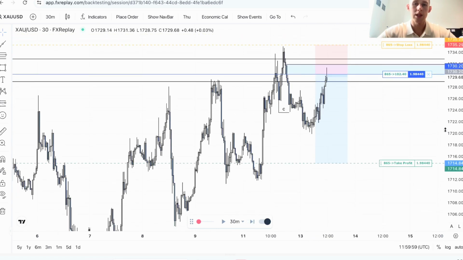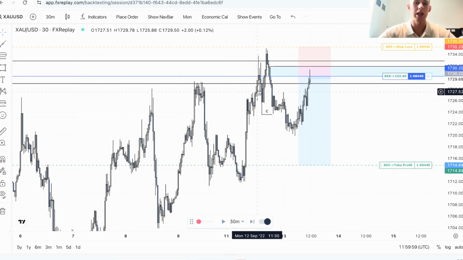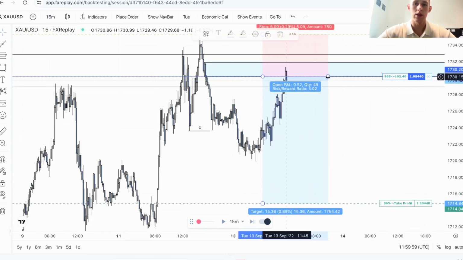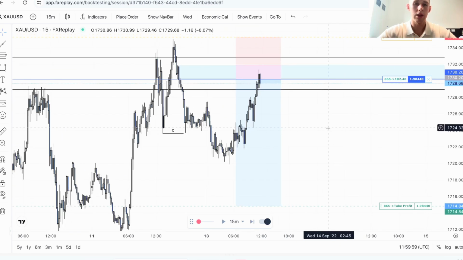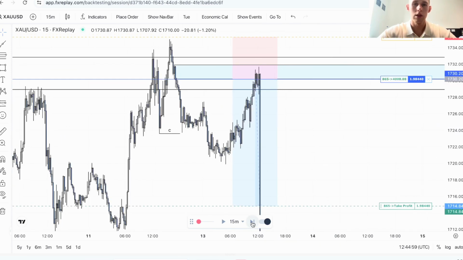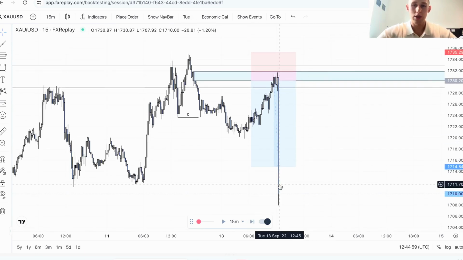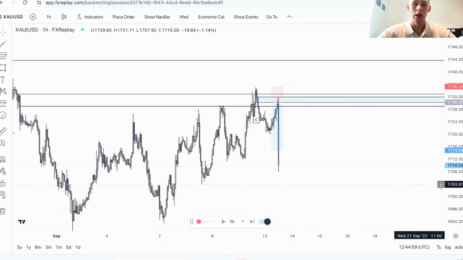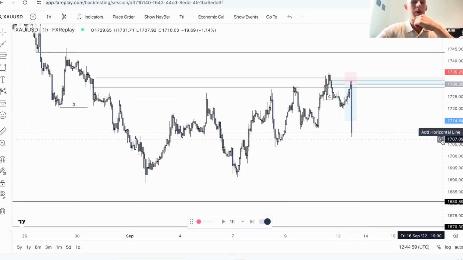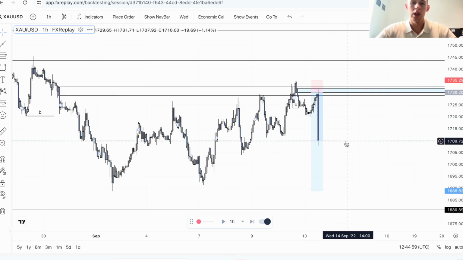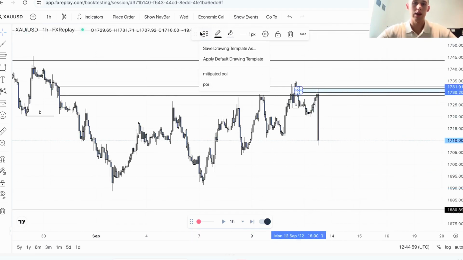Another confluence I like for this as well is that it kind of just came into this random imbalance, and I don't think it's taken enough liquidity to break the high. So see what happens within this zone. Oh, there we go. Very nice. I guess this was some sort of news. It happened at 12:30, so probably. So with my current strategy, instead of targeting the 1 to 3, we would have targeted the previous lows down here. But for this, we are happy with that 1 to 3.